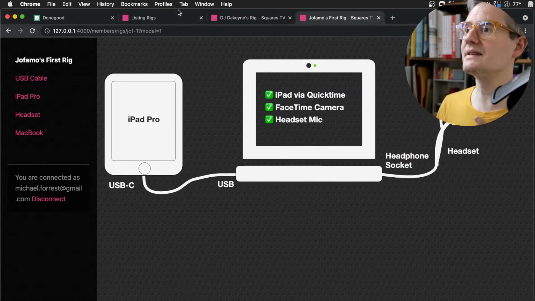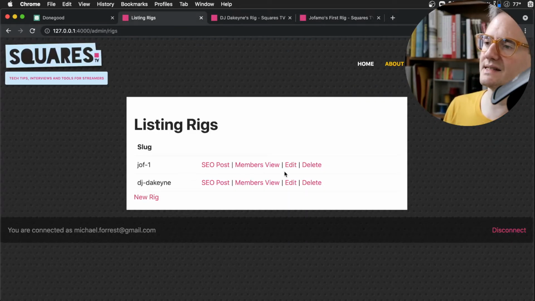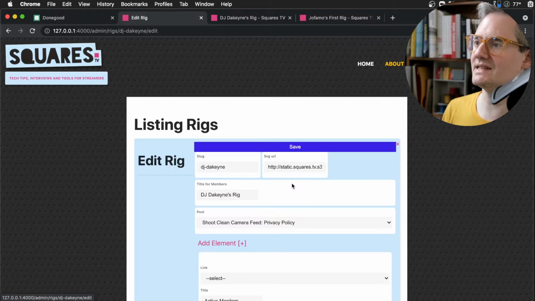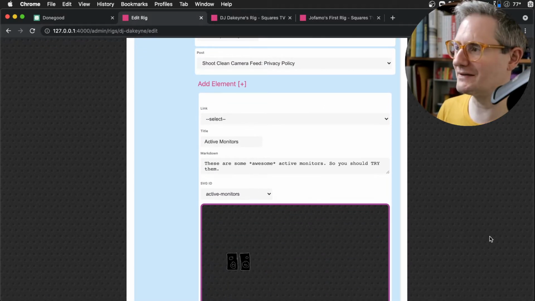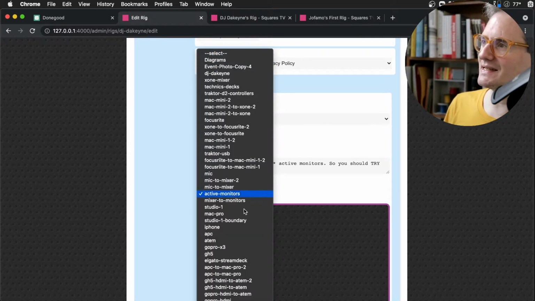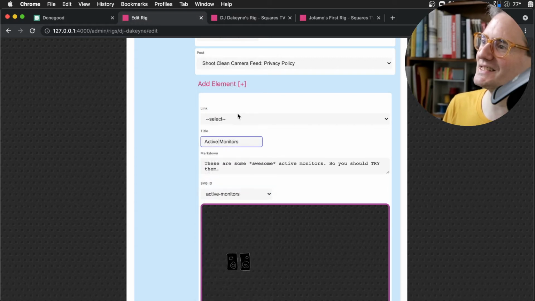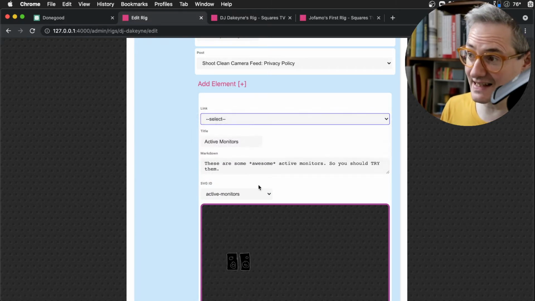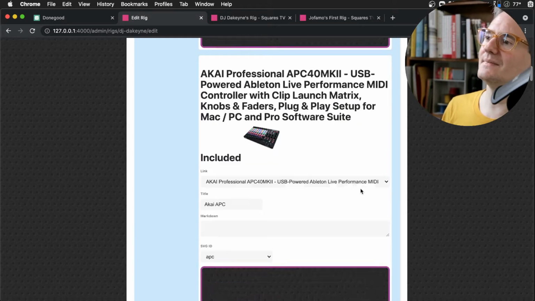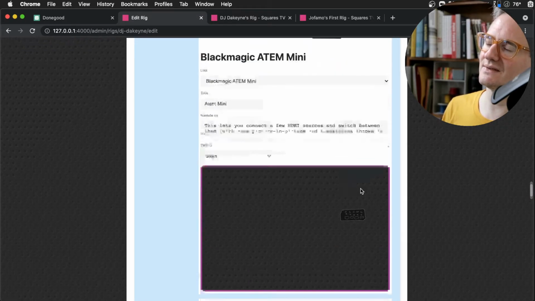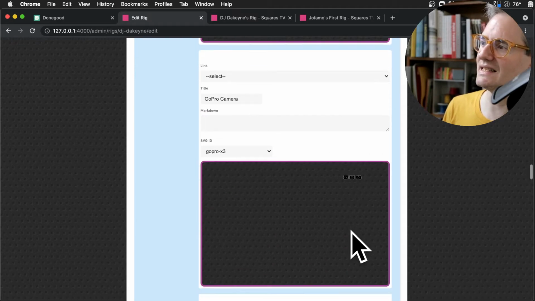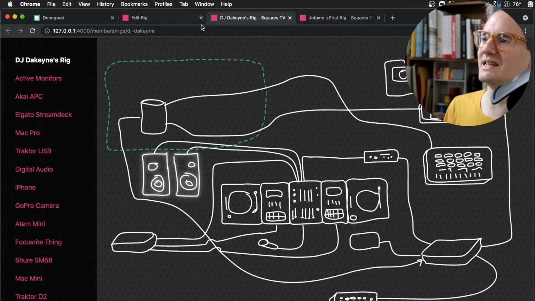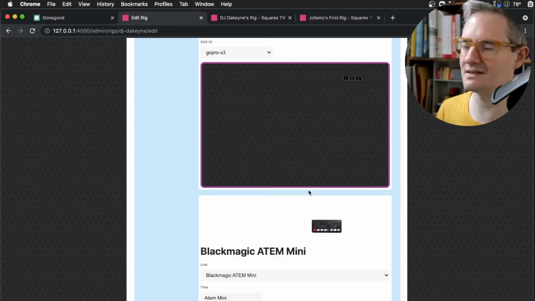And then behind the scenes of that, this is the members view. Well, this is the edit page. So each element, what it does is it takes that SVG graphic, and it surfaces all of the different named labels, and then I can give it a title. I can select an affiliate link, which will surface the right picture and stuff like that. I'm going to get rid of this preview, but this shows you the isolated item as a preview. But actually now I've made it immediately propagate changes to here, so I'll do that instead.